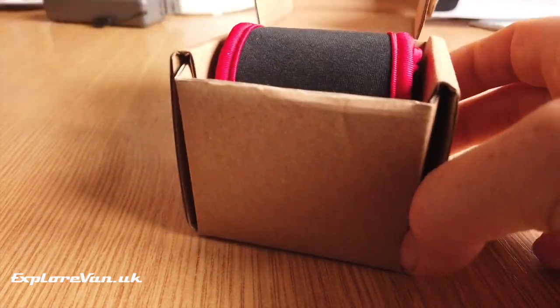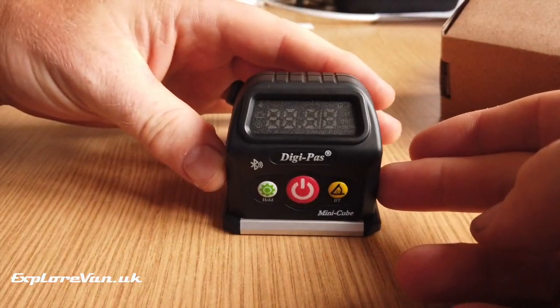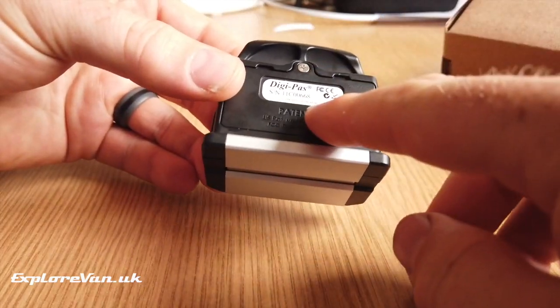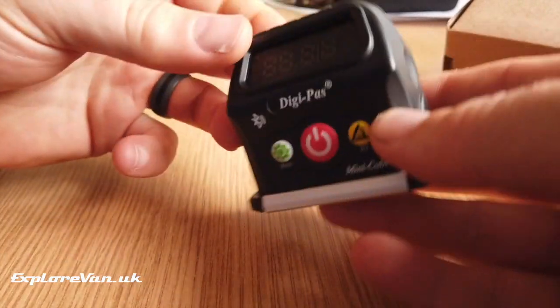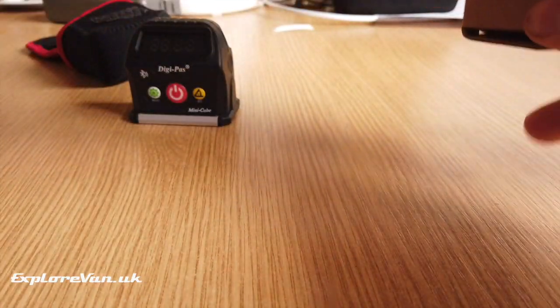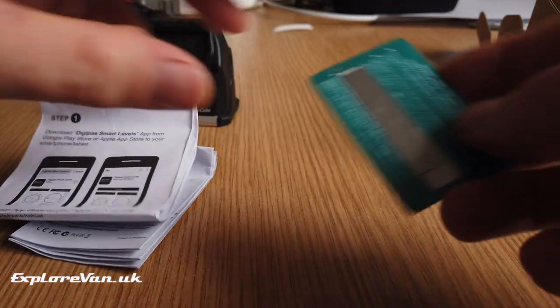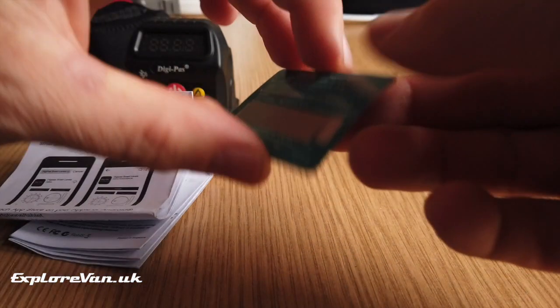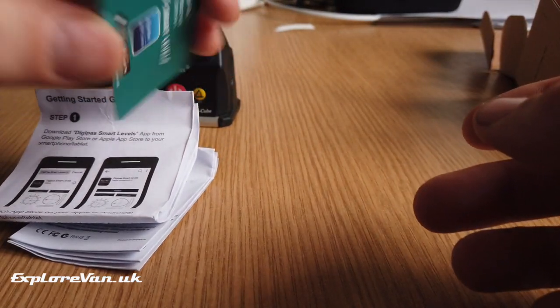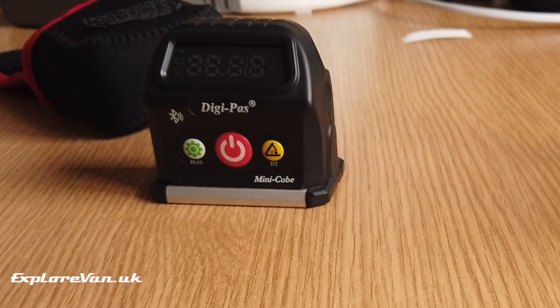Let's see what you get for your money. When it arrived, the first thing that surprised me is the small size — it's a very robust unit powered by two AAA batteries. It comes with comprehensive instructions both for the unit itself and for the app, and a redemption card for the app. It is worth noting that you can only have the unit paired to one device with the license it comes with. You can buy more licenses if you want to pair to more than one device simultaneously. If you do change your device, you can de-register it and register it to your new one without buying a new license.